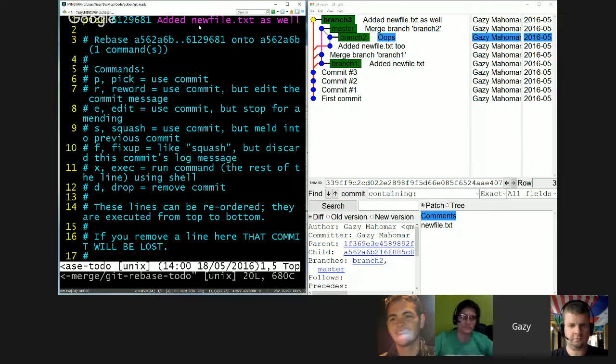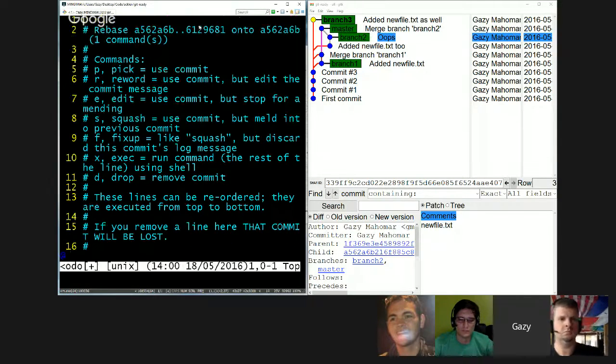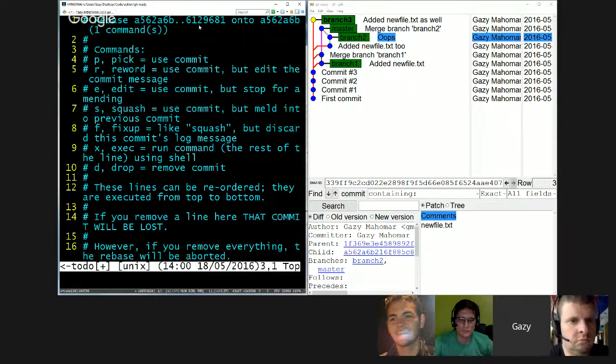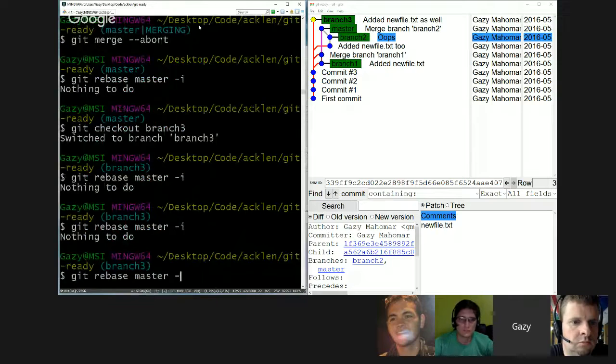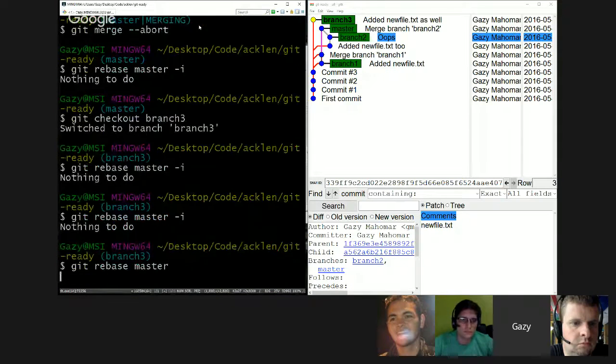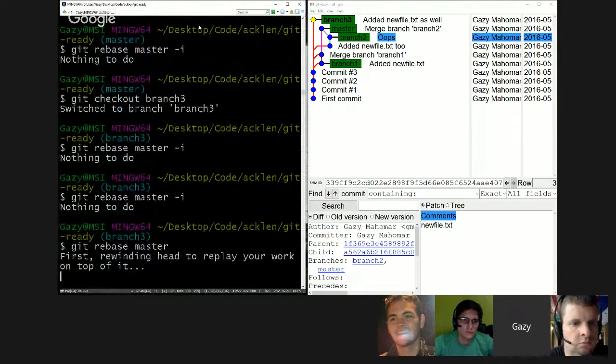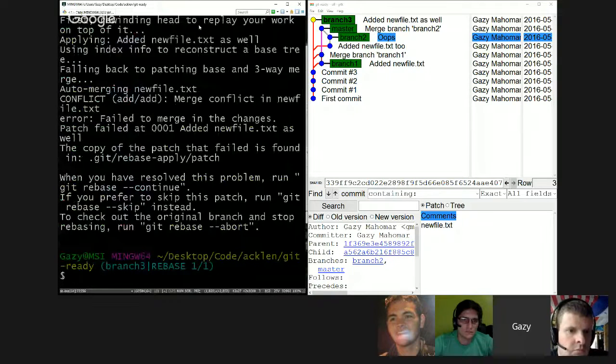And okay, so now that I've checked, I can save this file. I can close this file as is, and it'll do the rebase for me. So just for the heck of it, I'm going to delete the lines in this file, and as long as there are no lines, it's not going to do anything. And I'm going to do it the way that Byron did. I'm just going to do git rebase master. I'm going to start, and it obviously ran into conflicts because that's the whole issue.